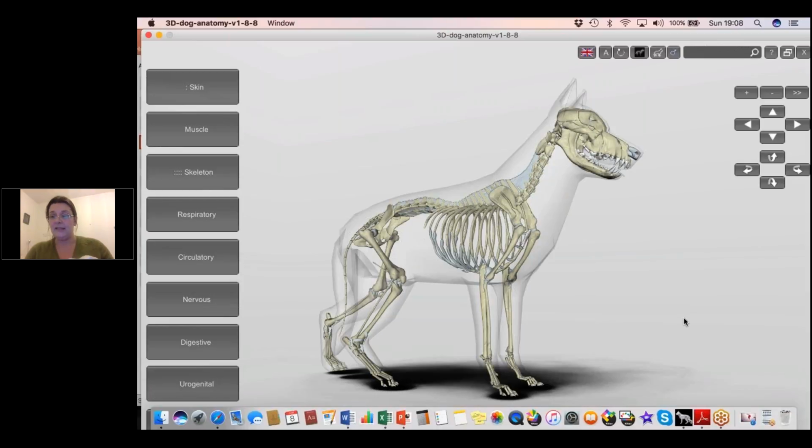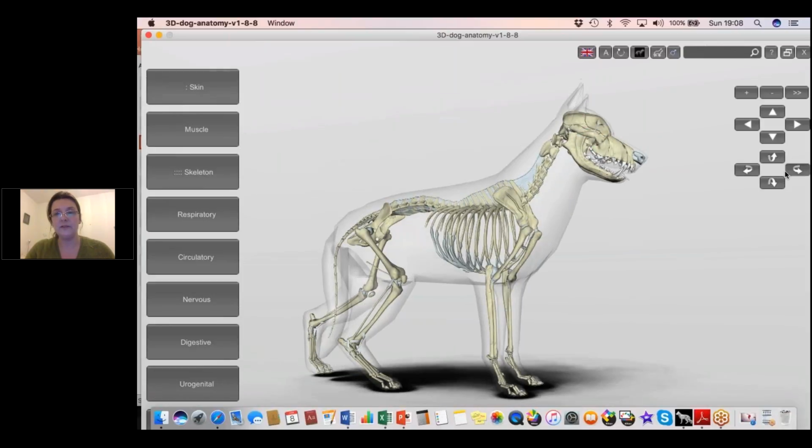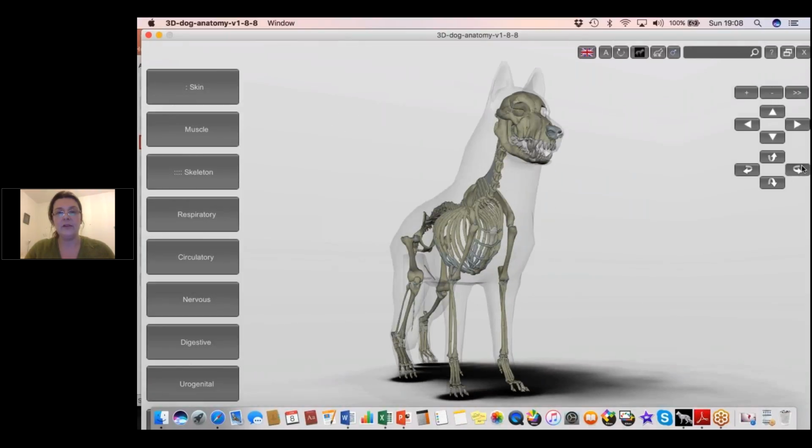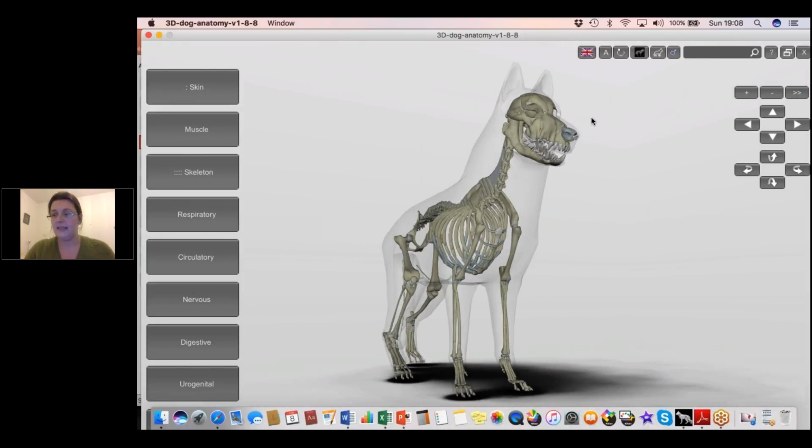Okay, but actually the skull is a fusion of a number of different bones. So if we move this wonderful skeleton around, you can actually see that you've got a number of different bones here that form the skull.